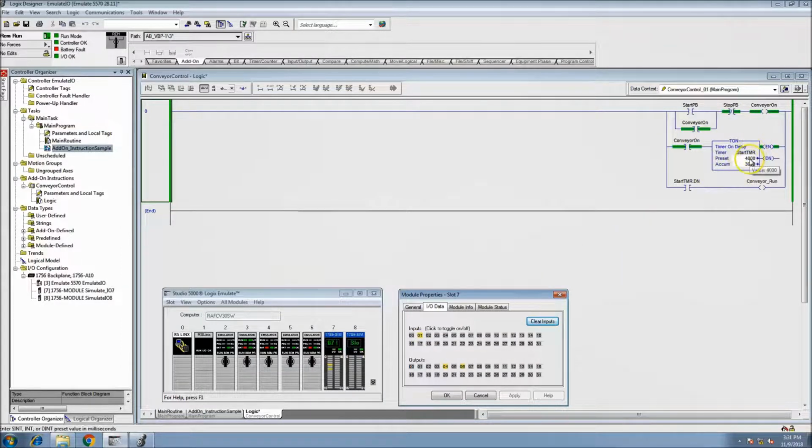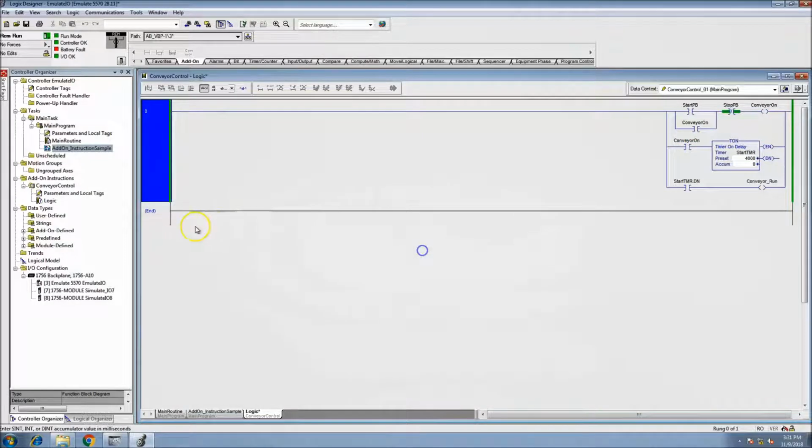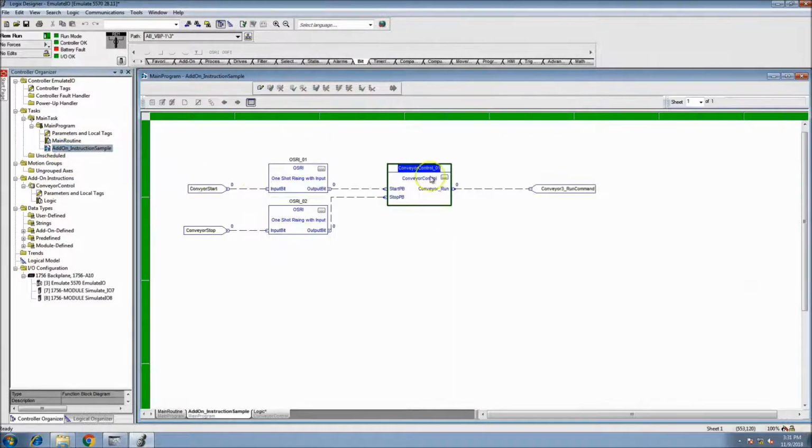Now I can change that timer again in this one instance if I wanted to. I can have several of these if I wanted, and just name them different things. Let me stop this real quick. I can put multiple ones in here. I can have like conveyor 1, 2, 3, 4. If we wanted to, we can have two more conveyors in here and have them just running, and we could just change the timers and they would cascade on. They would have a different starting time period, and that would work perfectly.